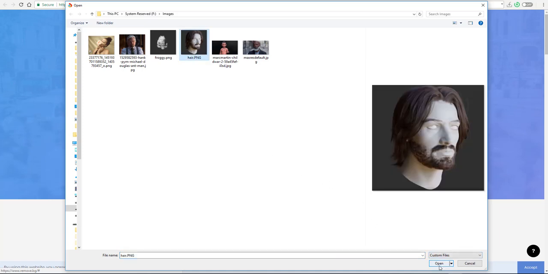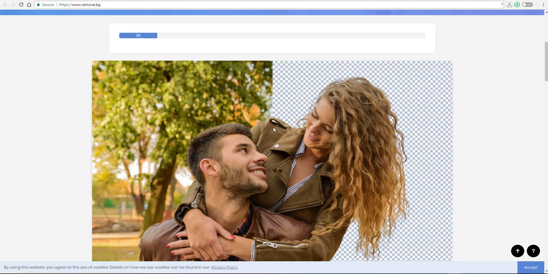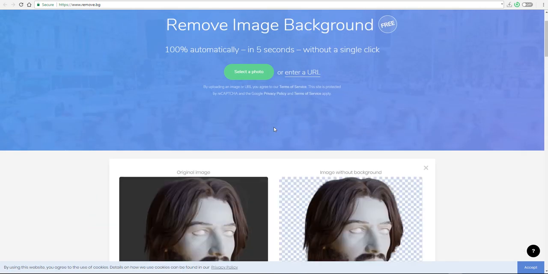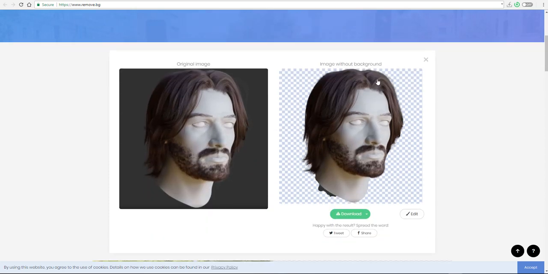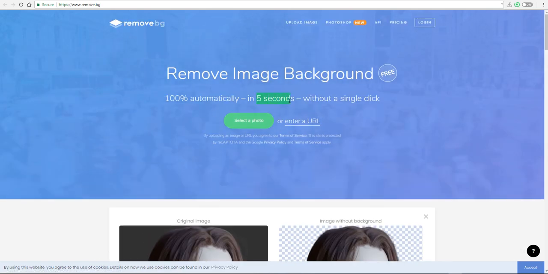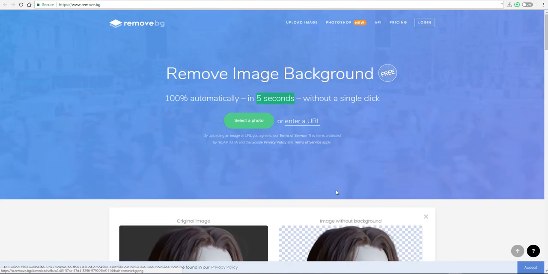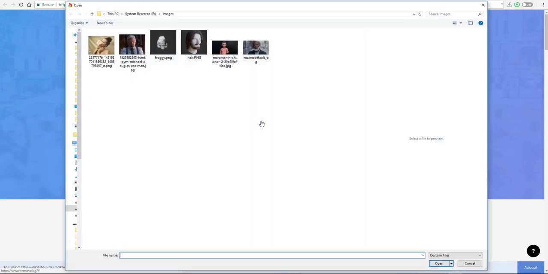I guess you remember this from a certain render that was done by a Blender artist when they were trying out the melanin in the Blender hair. And you can see it does a fairly good job with the hair, and this is really, really nice. The fact that you can get this out in 5 seconds makes a lot of sense. Then you can use the edit function here to edit out some parts. And if you're done, you can simply download this or share it on Facebook. Let's go ahead and try something else.